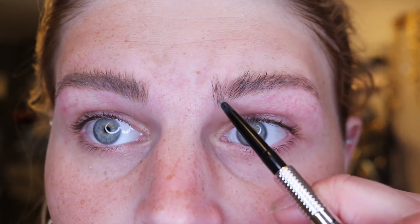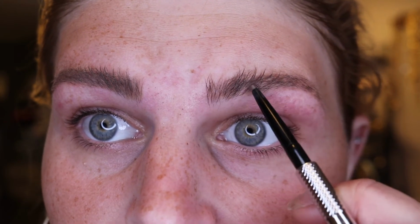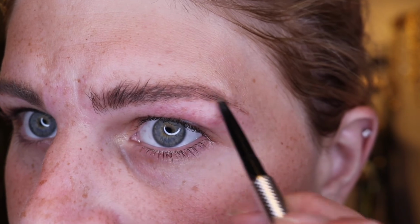And then if you do make it too dark right here in the front, you can always take your spoolie and I just say go like this, just a little bit, and kind of brush that color out that you just put in there, just to soften it up a little bit. So now we're going to do the other side. Again, with the lightest hand. The lightest hand you can get. Now, on this side, my hair does not like to grow in over here.